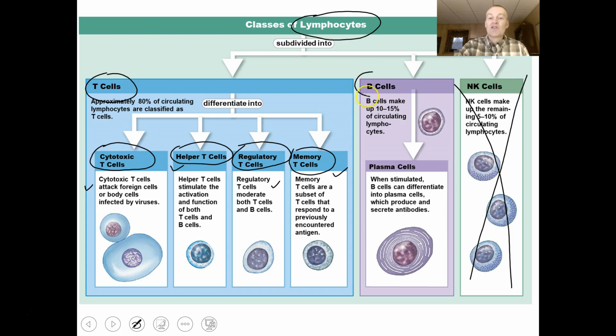The second subclass of lymphocytes is going to be the B cells, and we'll talk about these as well. B cells, when they're exposed to a specific kind of antigen, are going to form these cells called plasma cells. So they'll just differentiate into plasma cells, and these plasma cells will secrete a very, very interesting protein called an antibody that will attack any kind of bacterial toxin, foreign agent, bacteria, or virus, but very specifically.